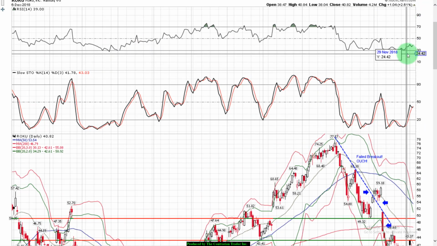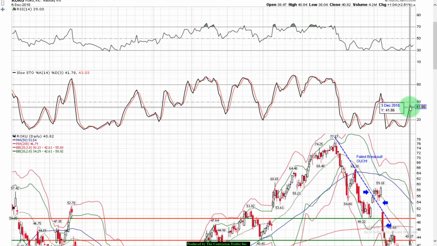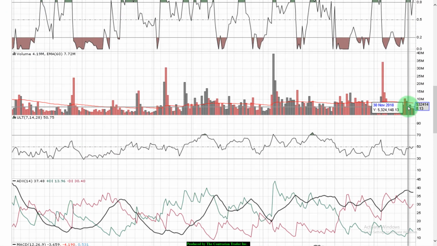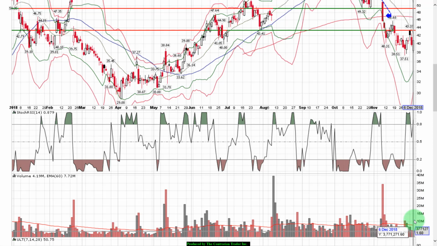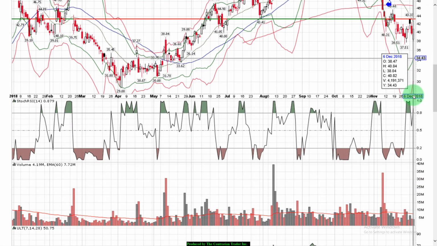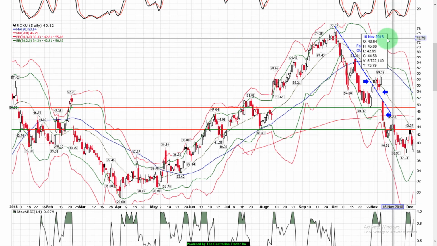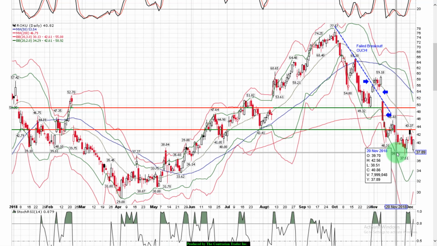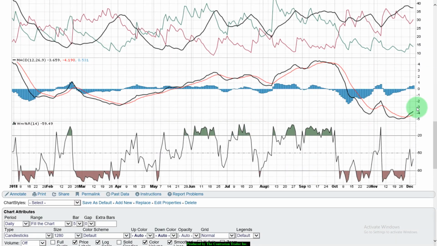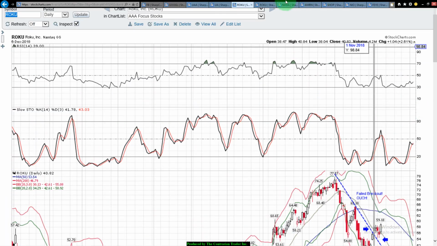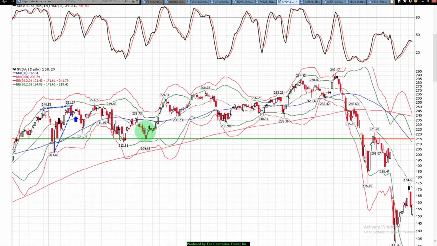We have higher lows and higher highs getting put in on RSI and on Stokes. So the last time I spoke about ROKU, before I say any more, volume is a bit light here, folks, especially on a bullish reversal day. Just keep an eye on price action and volume action. You need to see volume pick up. Right, that's my caveat. Going back to my prior statement, the last time we spoke about ROKU, I was very bearish on it. Now the tide is changing a bit, and I'm a bit more bullish on the shares, but we're not ruling out a concern here with regard to volume. That matters. You need institutional demand to push these shares higher, especially in a market that is under such pressure.